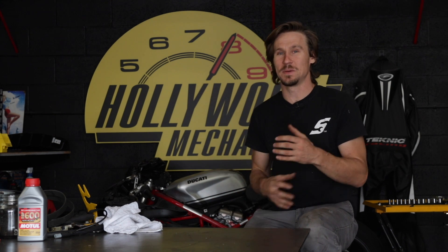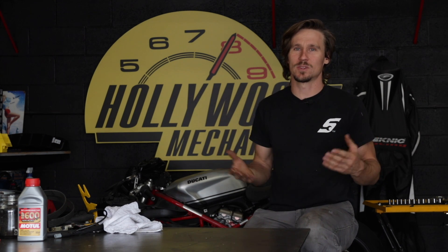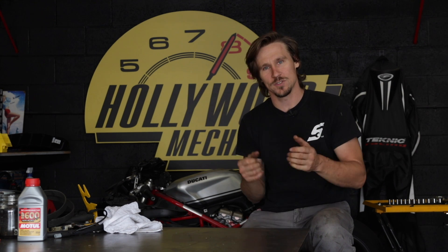Micah, race technology — that's what center locks are. Why would you think that they're dumb? Well, this is another case of where race technology has not been brought straight from the track. It's been adapted a little bit to fit road cars. Let's first talk about what the benefits of a center lock are. The biggest advantage for a race team is how quick it is to remove the wheel from the car. You just have one nut that has to be zipped off and one nut that you zip back on, so it's a lot faster.